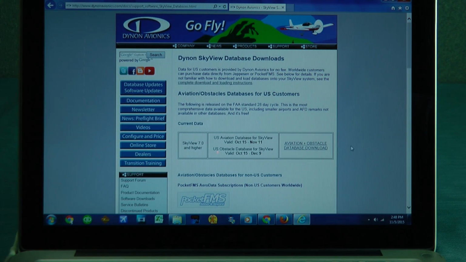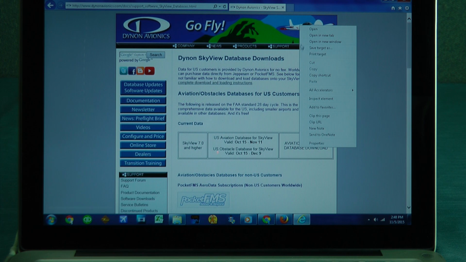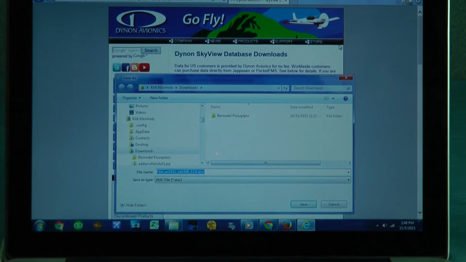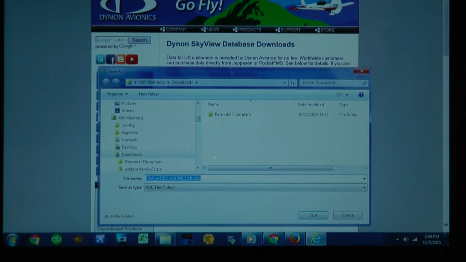Okay, here we are looking at the Internet Explorer browser, the same database download page. And again, here is my downloadable link. Hovering my mouse over that link, I right-click. Now another dialog window opens. This looks somewhat different than the window we saw in Chrome and Firefox, but the essence is the same. We scroll down the list, and in Internet Explorer, we're seeking a label that says Save Target As. I point to that with my left mouse button and click, and the same window we've seen before.